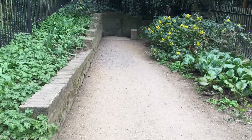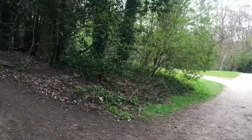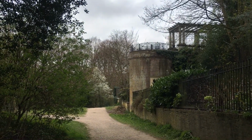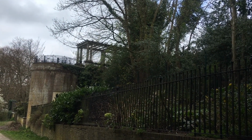So I hope you enjoyed this little walk. It's nice to just sometimes go slow a bit and have a look at other places. And I know maybe some of you haven't been here before or haven't had a chance to actually have a walk around the pergola. But Hampstead Heath is a really, really lovely park, and we can do some more walks maybe around the park someday and just enjoy the views and enjoy some different walks from where we normally are. I hope you enjoy this.